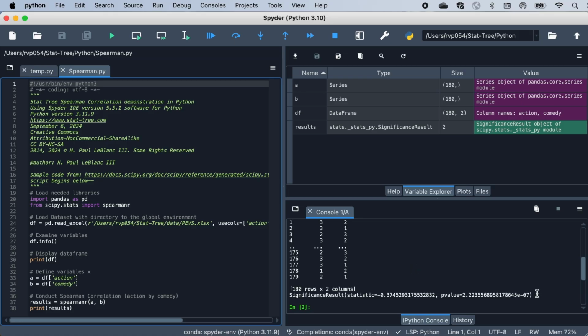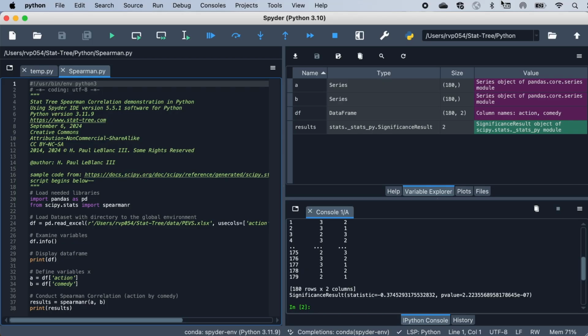As with all statistical tests, the first result to look for is a significance figure associated with the test score. If the significance figure meets your preset criterion, you will need to report your test results in your research paper. You will find that significance figure here. In this test, we have met our significance criteria for the relationship between action and comedy movies. Here is your test result. You would report this figure as well as the p-value figure.